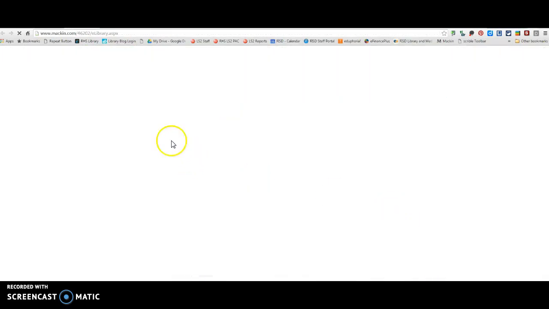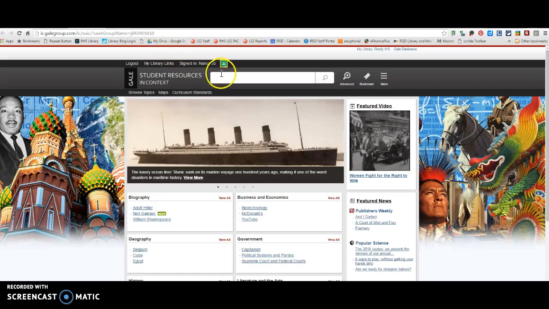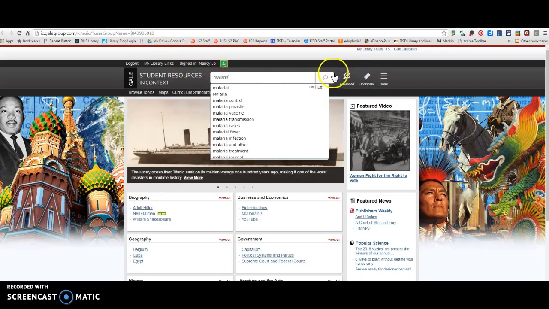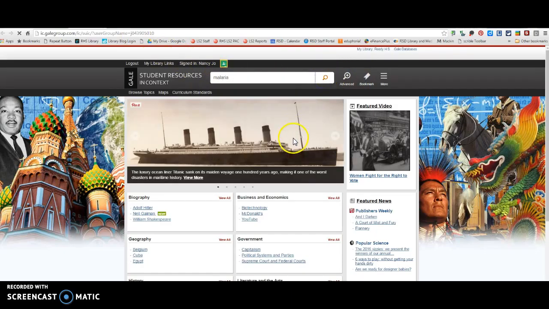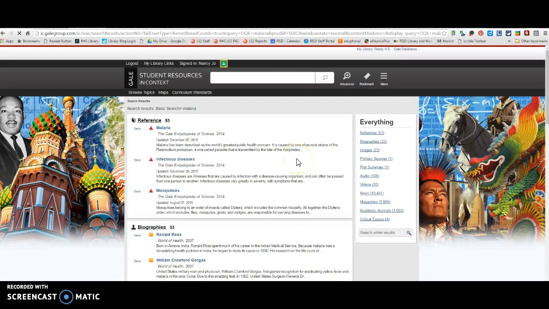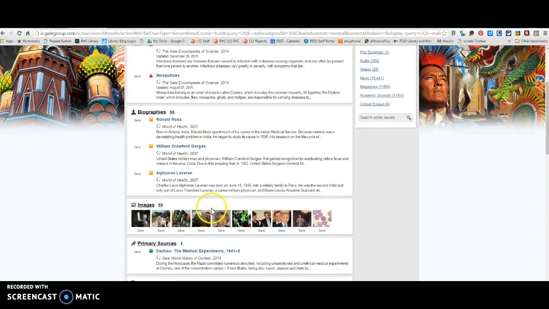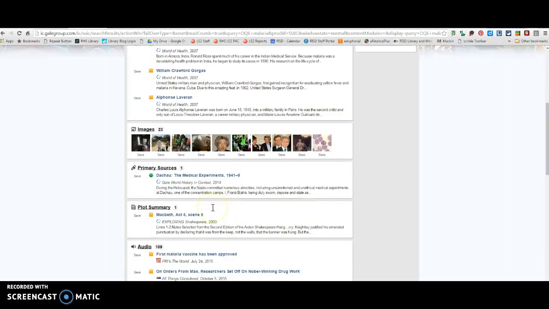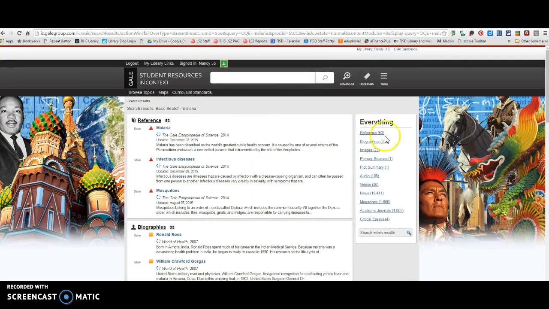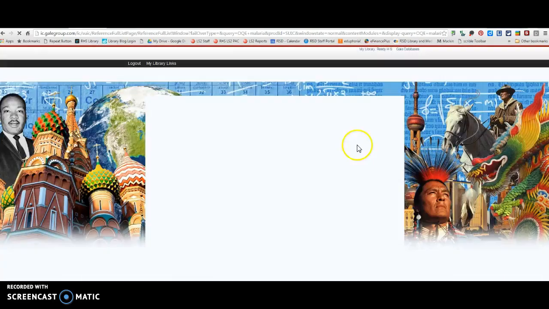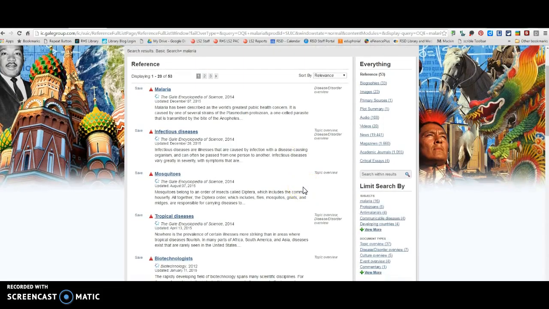The next one I'm going to recommend might be Student Resources in Context. You can come in here, put in your search term, and then again you can choose just reference articles if you want. For this one, you're definitely looking at just the reference articles because you're looking for very specific information about this disease.